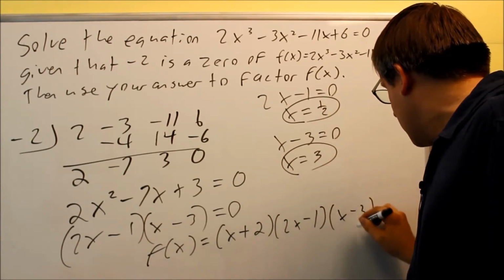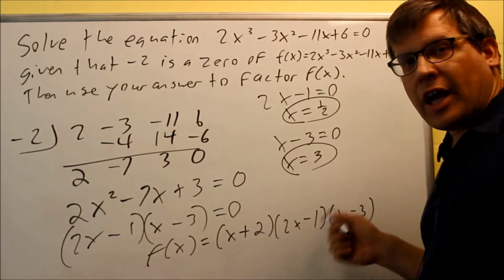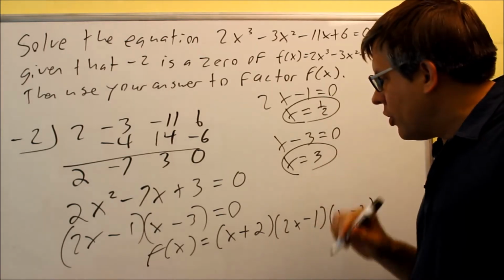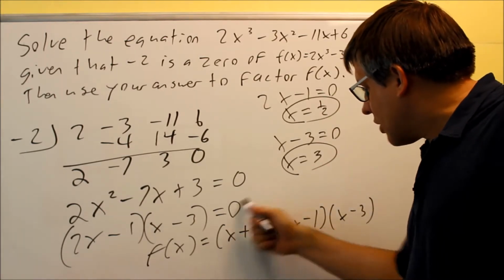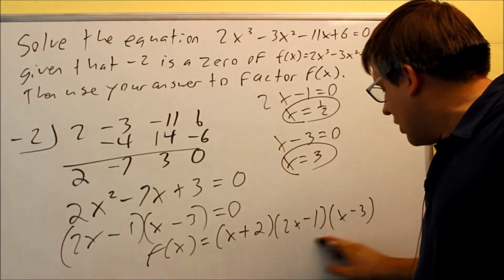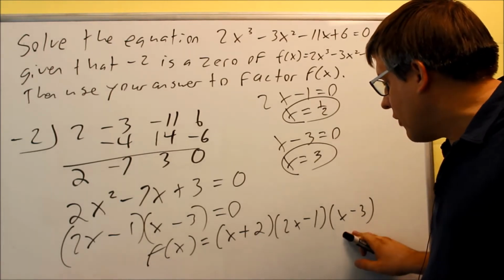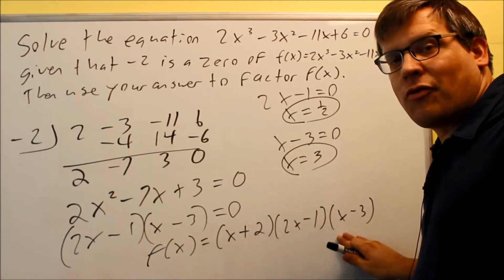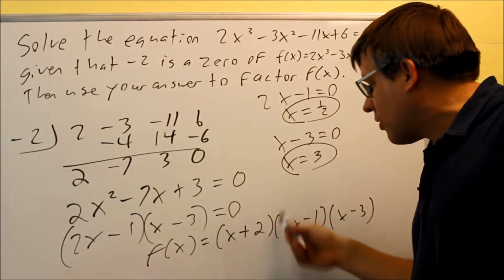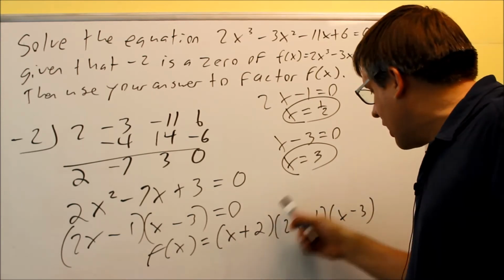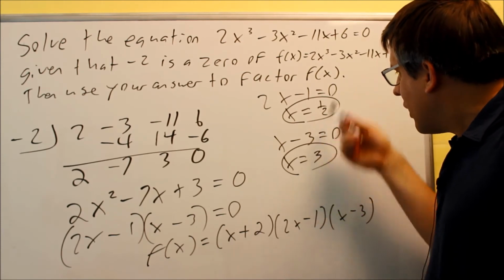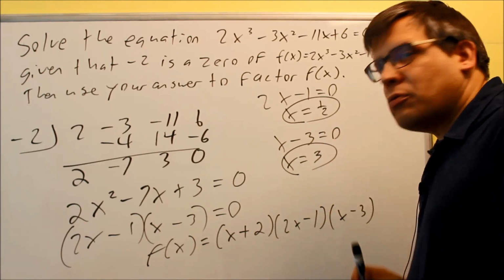That's already factored. So therefore, this whole thing right here would be the factored form of my f of x. So what happens is, when you do synthetic division, that basically is for this part only, and then if you get that part, the rest of it is going to be these two things here. So whenever you have three things multiplied together, these are considered factors. So when I was given that, essentially I was actually given one of the factors already, and so I used synthetic division to find out the remaining parts, which is going to be these here. That's why you're allowed to set this equal to 0 and get these two other solutions from it, because all three of those would be multiplied together.